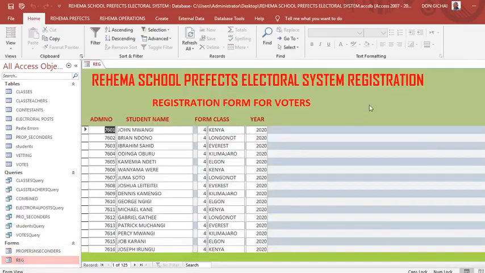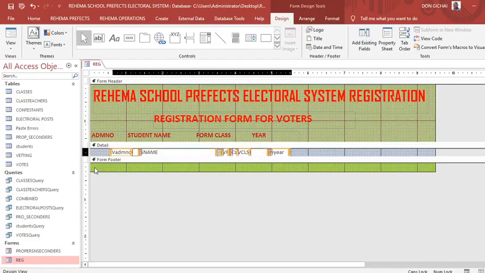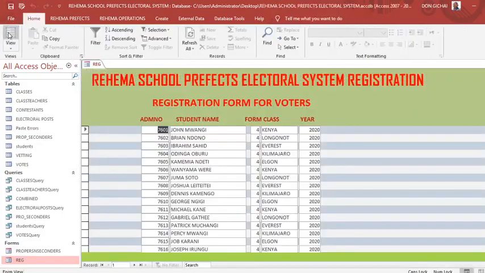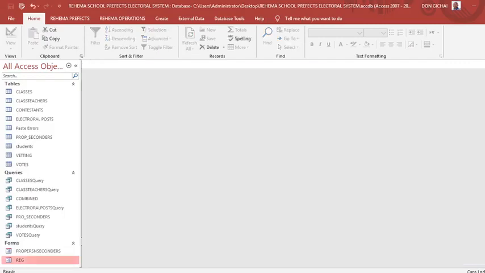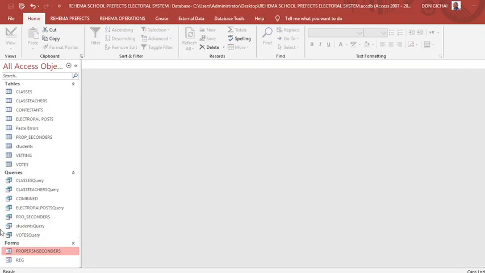Therefore, then we have this one. This is for the registration. You can still bring this to somewhere there. That way. Good. Therefore, you can have our registration form looking like that for various students. Then we can still go ahead and look at the other form. Now, the other form will be the vetting form. We can have the vetting form.